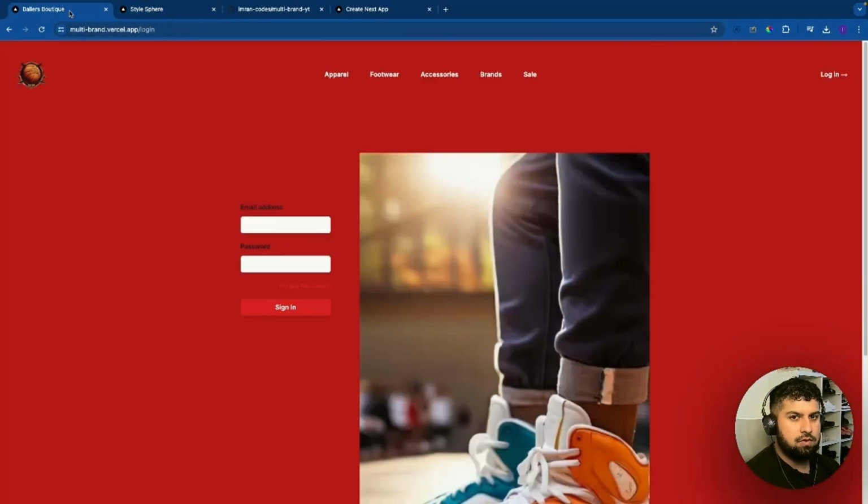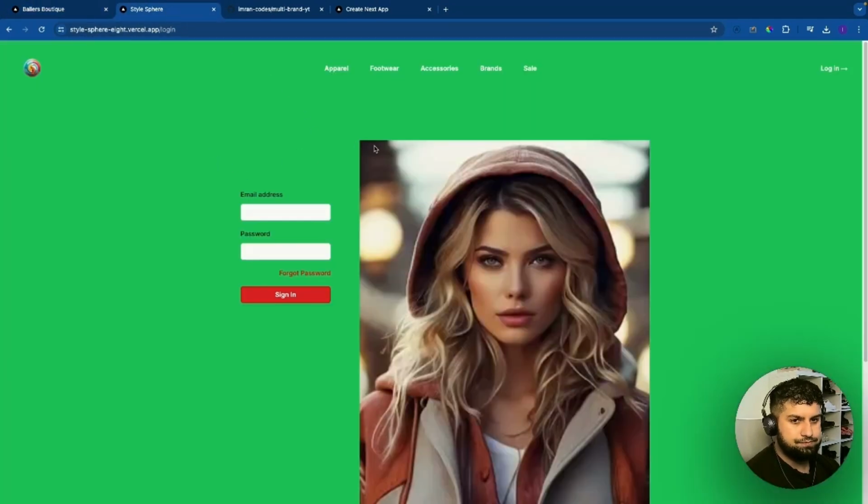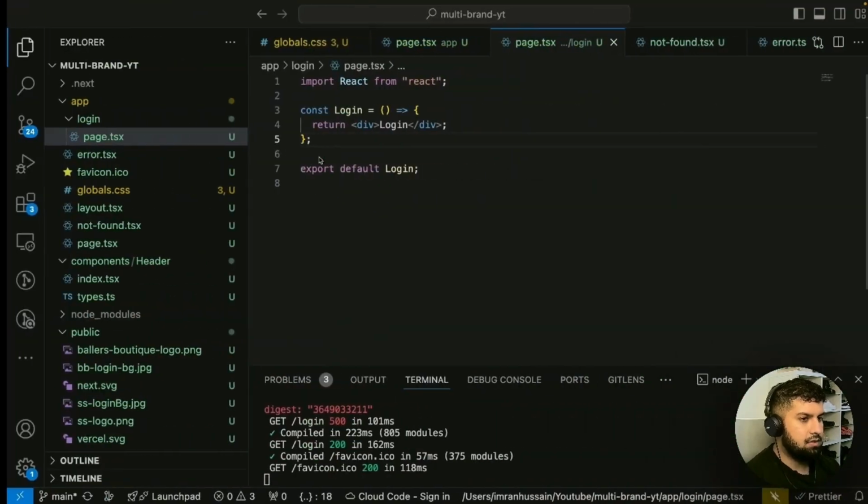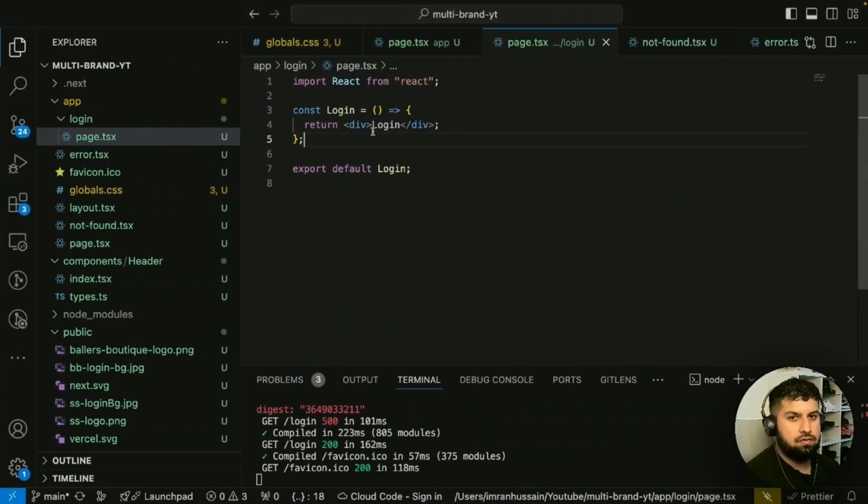And we need to focus on the image later, actually. So we'll focus on the theme and the context and how everything ties in together. But for now, we have two elements. This one here, which is the form, and this one here, which is the image itself. So let's go ahead and configure everything. So what I'm going to do, first of all, is we have two sections in the login page.